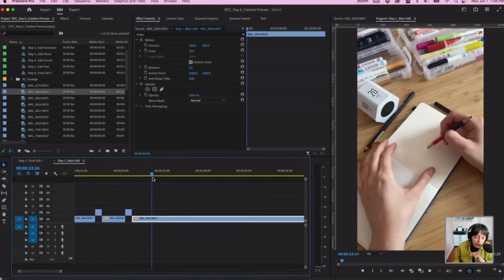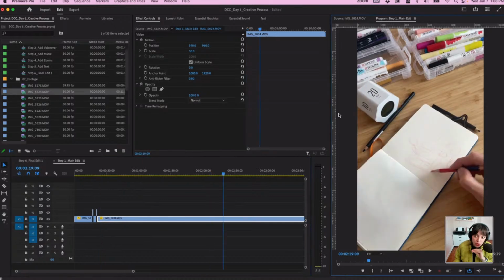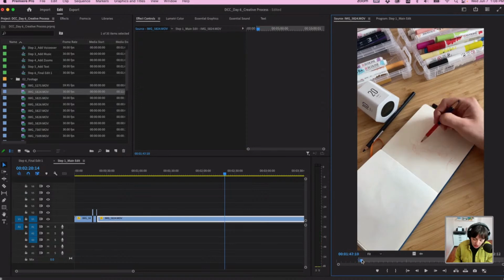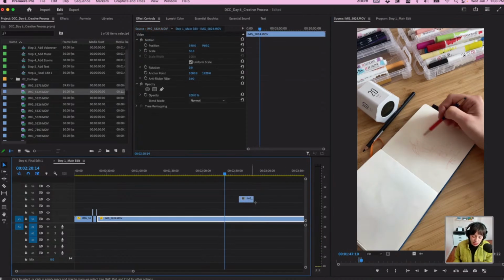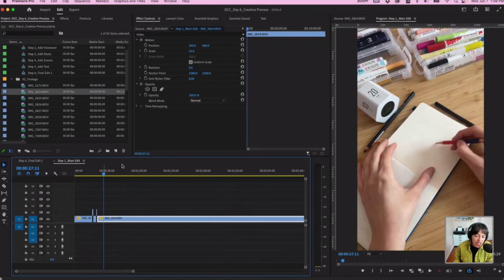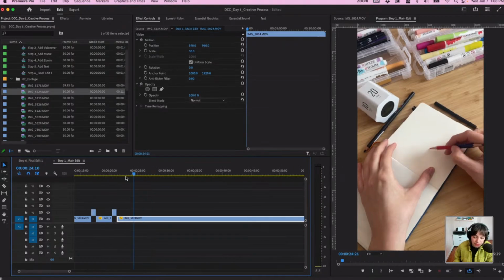But I prefer to work this way when I'm talking about breaking down a time lapse, because otherwise, if I were to do it in the source monitor, from the original clip, and kind of go like, move it over, it's a lot of steps. It feels a little bit clunky to me, and every single time you have to do it, versus this way, you can see the entire sequence real fast. It just feels like an easier way to work. And then you can also go back and grab it without having to scrub through all over again.